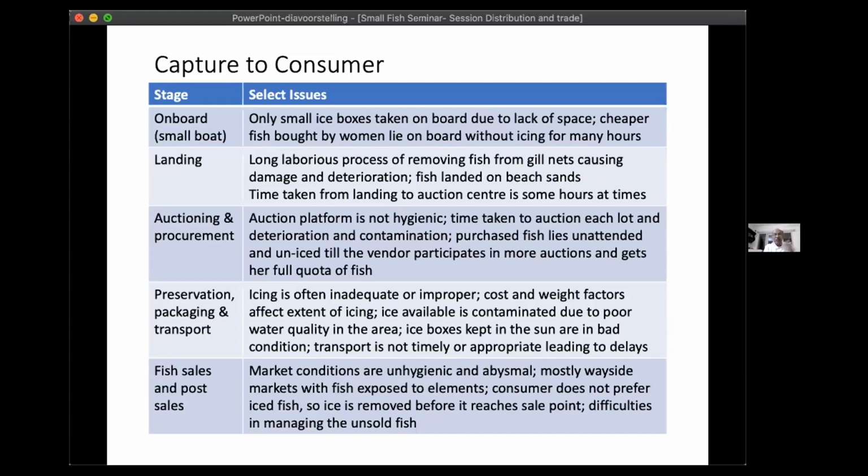Then you have packaging and transport. You have huge issues, the distances, the time. And finally, you go to the sale. This is not true everywhere in India, but many places in India. Nagapattinam, surely, and even in an extremely literate state like Kerala, in the capital city, Trivandrum, the local public thinks very poorly of iced fish. Historically, they have thought iced fish is long distance fish and therefore of poor quality. So the fisherwoman gets rid of the ice before the consumer can spot it and tries to sell it. This is to give you the range of things. In fact, I can spend a whole hour explaining the various constraints. Next slide, please.